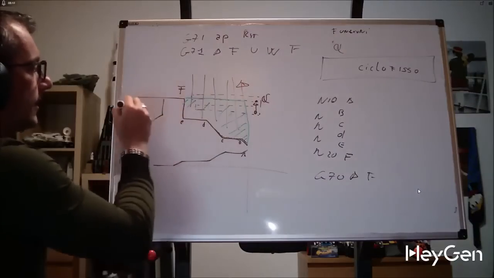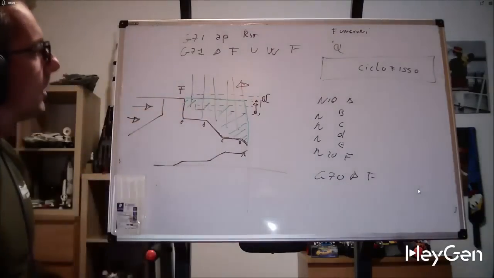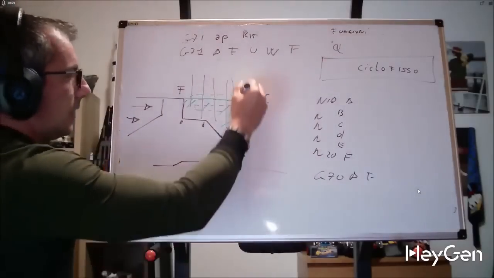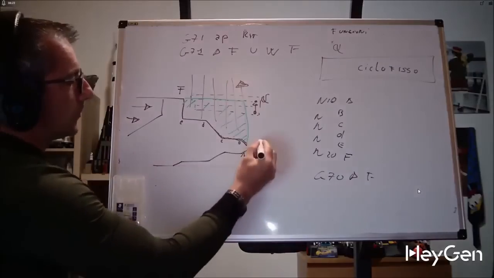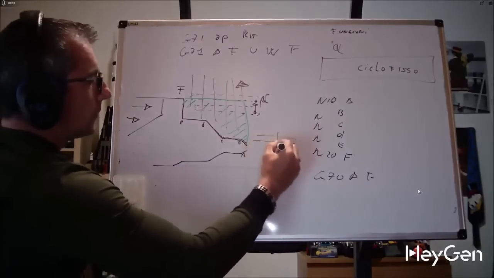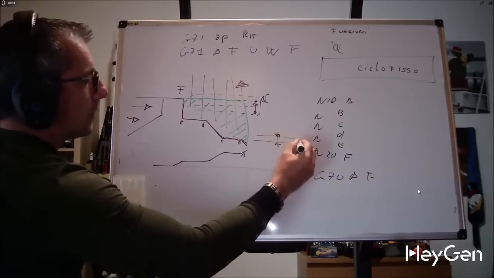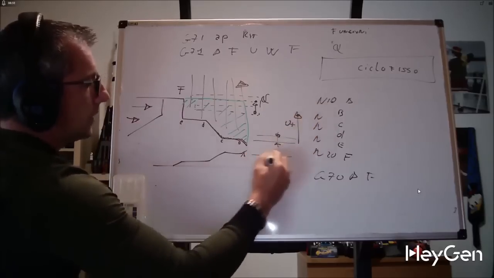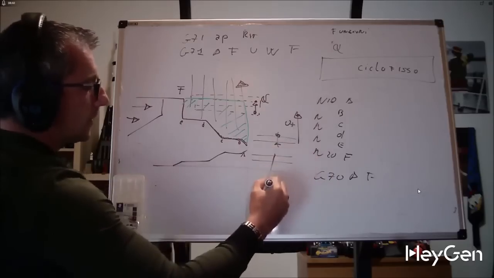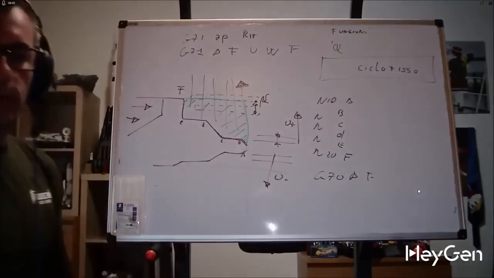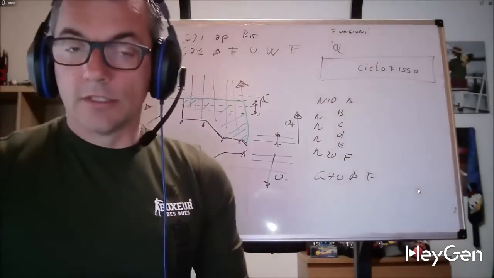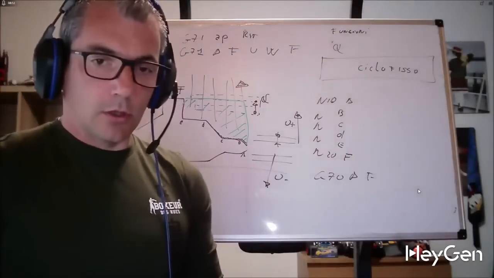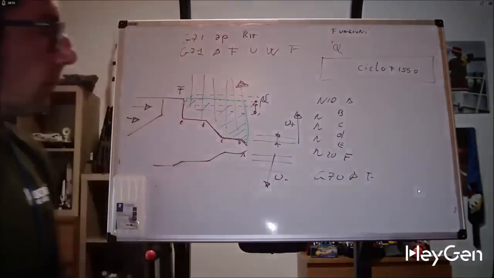Even in this case, the signs of the excess material change, and the signs of the excess material will follow our Cartesian axis. So if this is my finished piece, I leave some excess material in this direction. The excess material is like this, which means my U will be positive if I'm working on an interior, and if I leave some excess material in this direction, then my U will be negative. Afterwards, I will put a little diagram on video that I recommend you watch, read, maybe take a screenshot, and keep it. Now, have I confused you well?